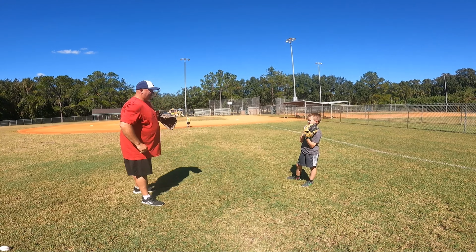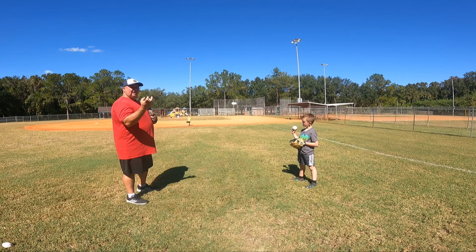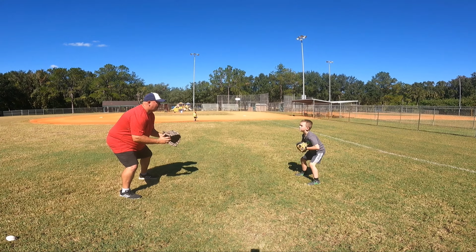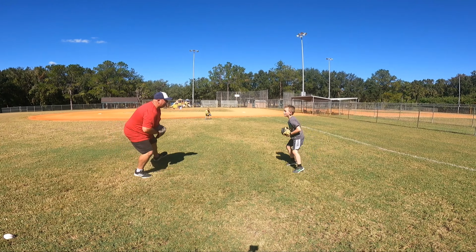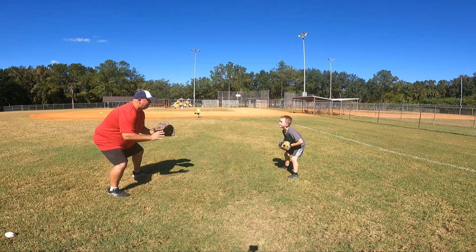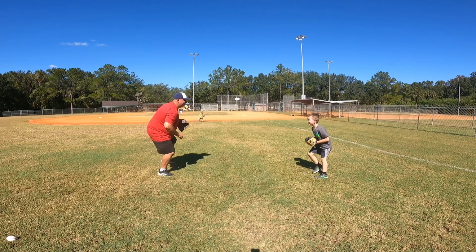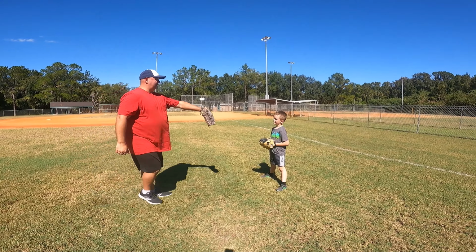So I got my 7-year-old Tommy. He's got a glove on one hand. He's just got the ball on the other. Just keeps his hands busy. Gives him something to do. All right, so Tommy, let's get baseball ready. Now we want to show the people how you shuffle side to side. So we're going to go this way. Ready? Shuffle those feet. Stop. Baseball ready. Shuffle back. Stop. Let's go backwards. Go that way. Stop. Let's go this way. And now let's go this way. And stop right there. Good job, buddy.